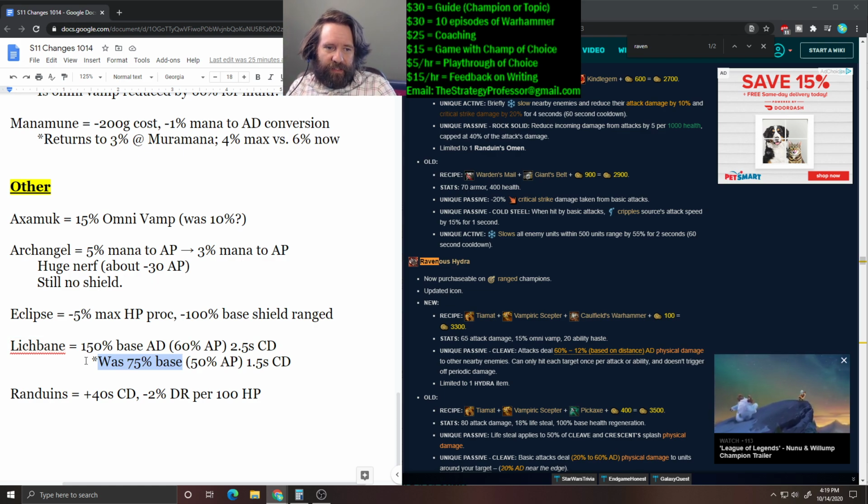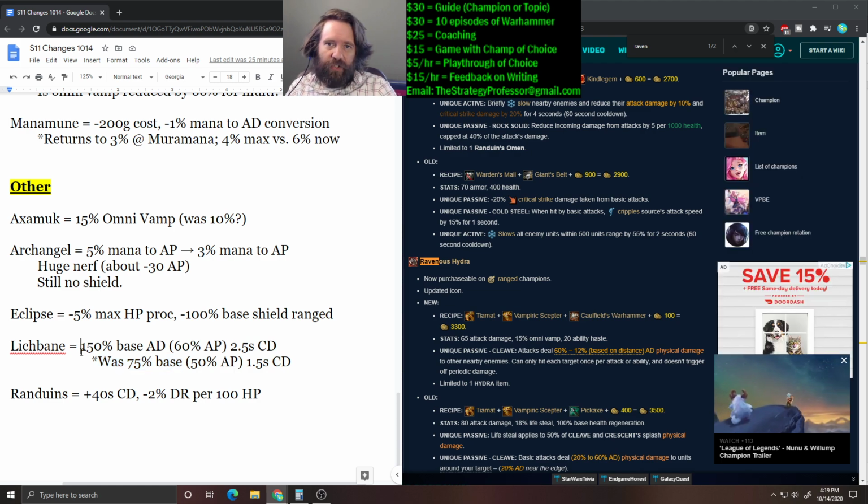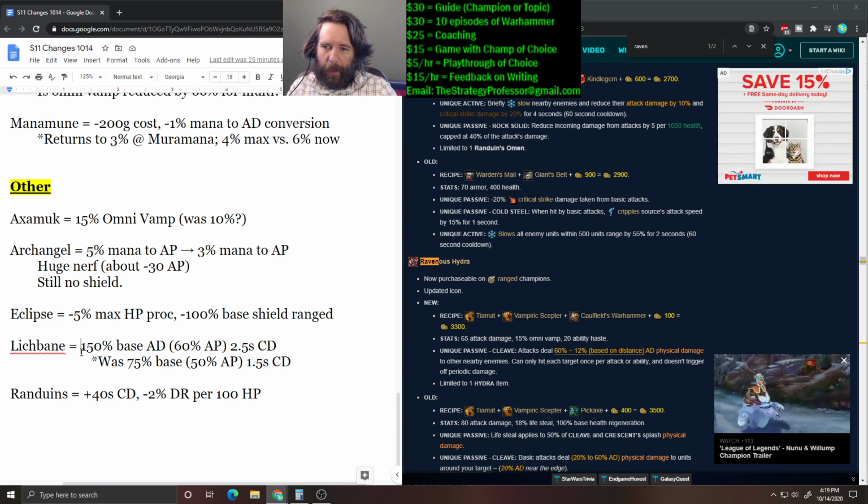But that does make it a lot better, potentially, for taking towers and things like that, for things like TF and those types of champs. Now, they did remove the move speed on it, which sucks, and they got rid of the mana on it, but they lowered the cost by 250. So it's okay, but it's not great.